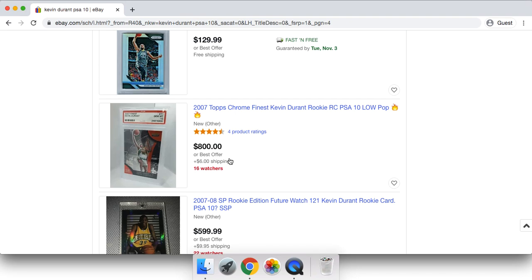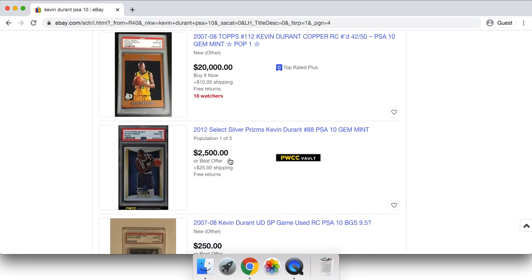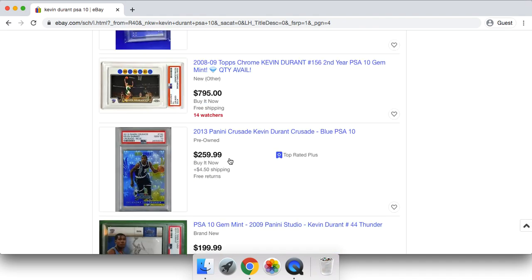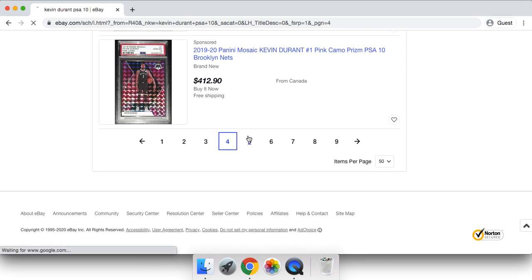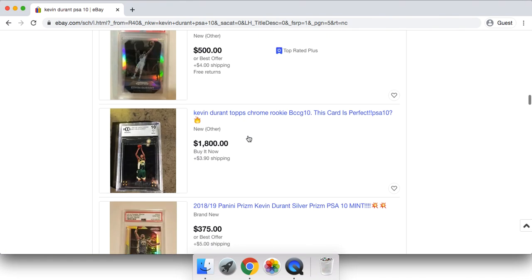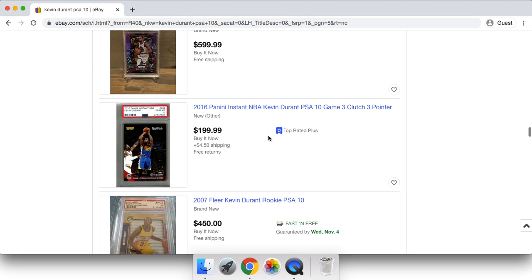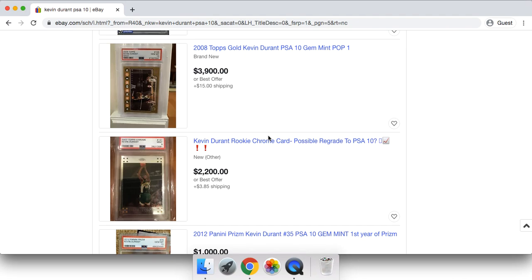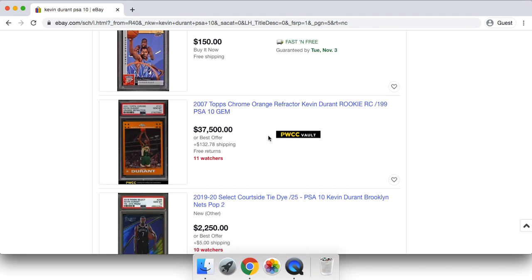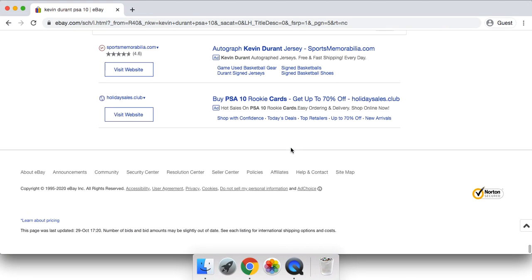I believe we will see a second wave this season of card increases. I believe the second wave will be steadier than the first wave that we saw of cards just absolutely going crazy. But I still believe there's going to be a lot of money to be made in the second wave of sports cards. I hope it does, and I'm very confident that it will, because most fads don't last a few months. There's definitely people still here. There's so much demand right now in the hobby. It's just all going to football, and I think it will come back to basketball when the season starts again. So in this second wave, I will definitely be on the lookout for more established players.